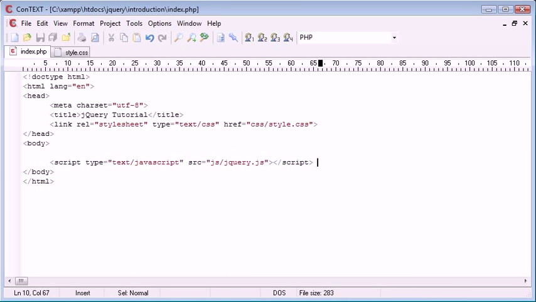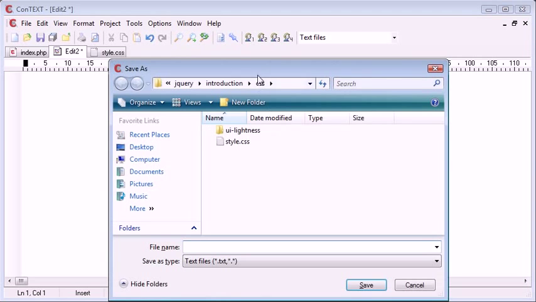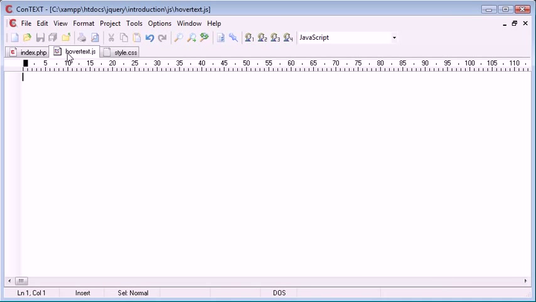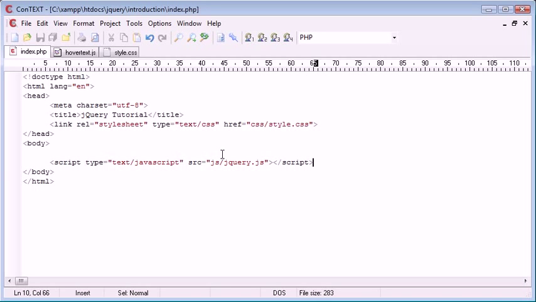So we need to create an external script that's going to handle specific operations or specific event handling. So we need to go ahead and just create a new document, and I'm going to save that inside the JS folder, and I'm going to call this hovertext.js. So now that I've got hovertext.js, I want to go and actually include this on my page. So we do exactly the same as we would with jQuery, and we just include this as a script include inside of our page, and that's going to mean that everything we write in hovertext.js will be able to be used inside this page. So hovertext.js.